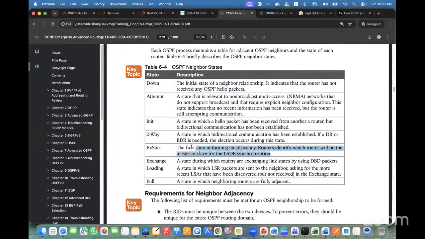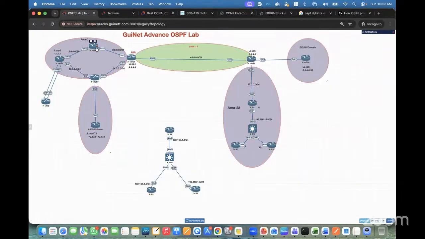Means you are going to be part of the adjacency. So who is going to transmit the data first? Say there are two routers, R1 and R2. They are neighbors and adjacent. But who is going to transmit data first? They are going to decide who is the master, and the master is going to transmit data first. Once it has transmitted, then the slave is going to exchange data.